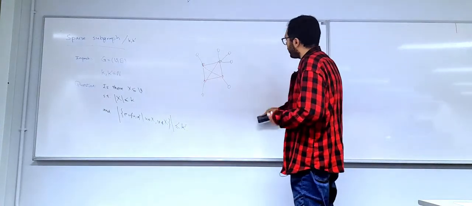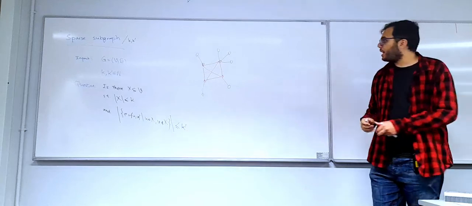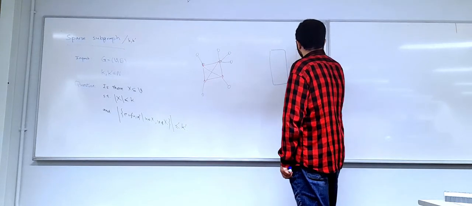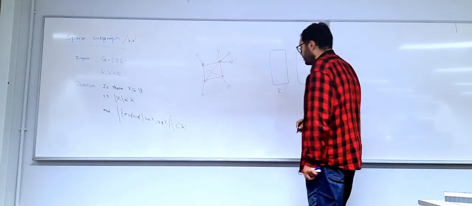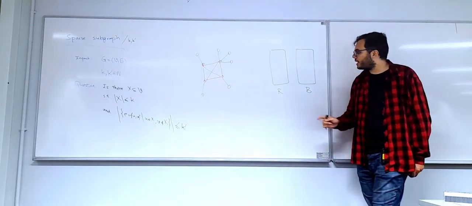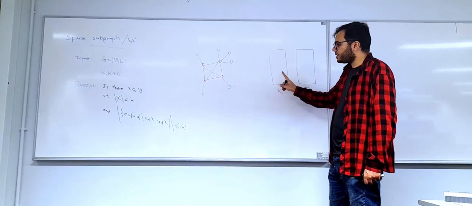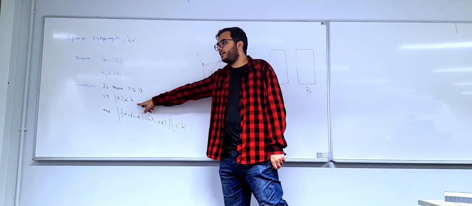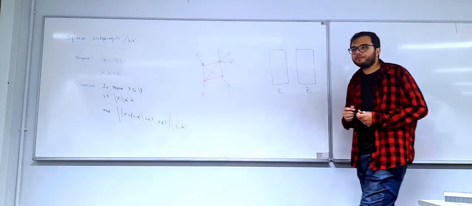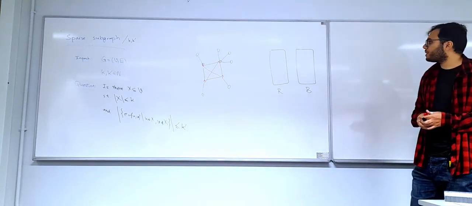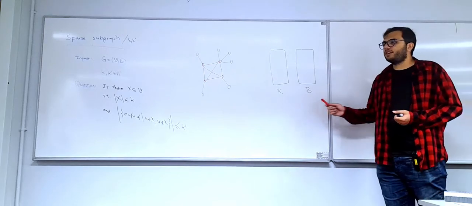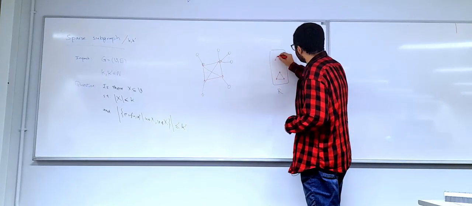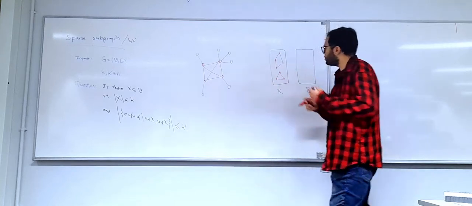Let's say that I've already given you the coloring. So now instead of just having a graph, your graph has two parts. There is the red part and there is the blue part. Right? And you want to find a subset of the red part such that all of its neighbors are in the blue part, and the size of the subset itself is at most k, and the number of neighbors in the blue part is at most k. Okay? So here's the first point I would look at. Let's just look at the connected components of each side. Okay? So let's say that, for example, here, I have a bunch of red vertices, and let's say there are two connected components.